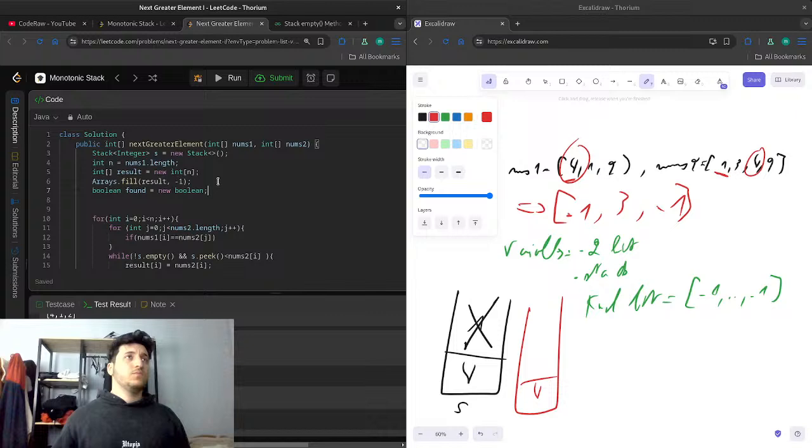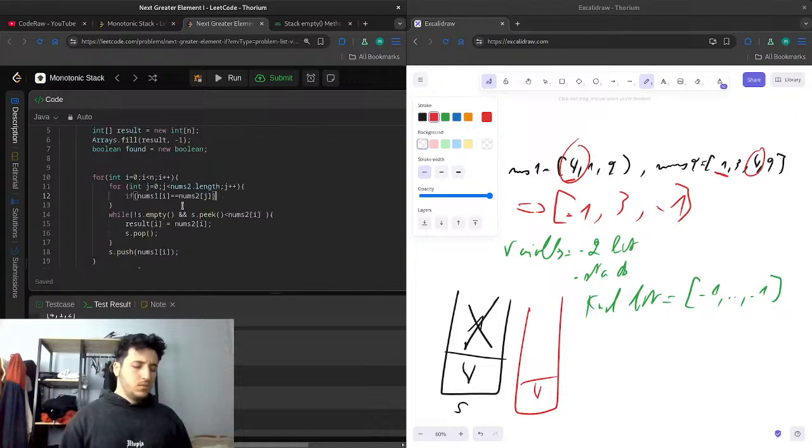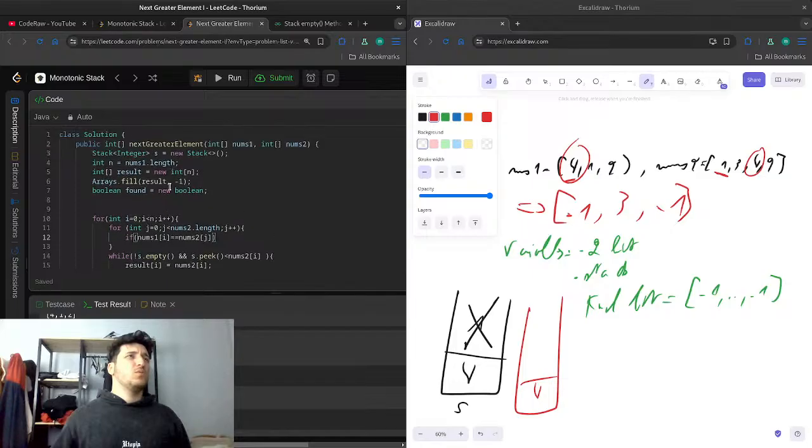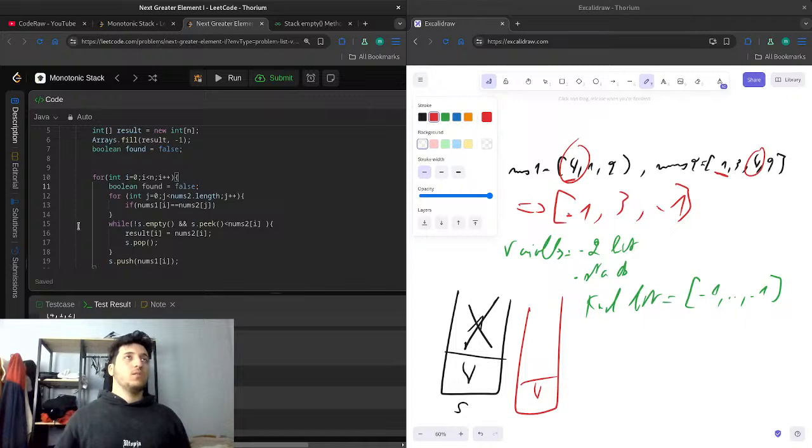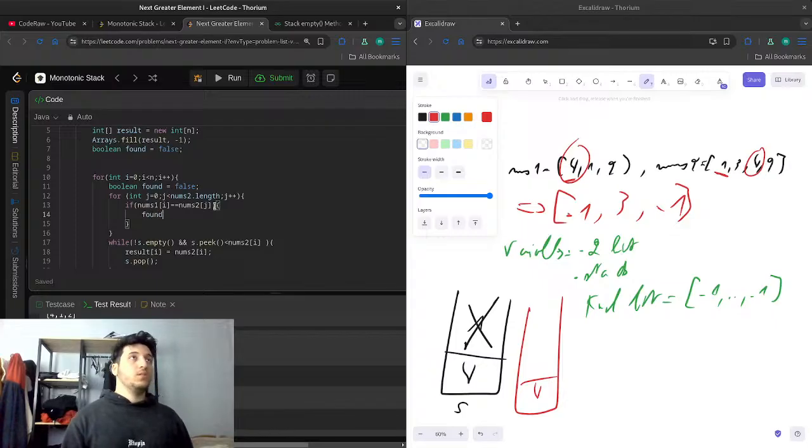I think it is. So boolean found equals false. We're going to define it to false for now, and we're going to make it false every time we look for another element, and if we already found it, we're going to change it. Okay, so found will be true.